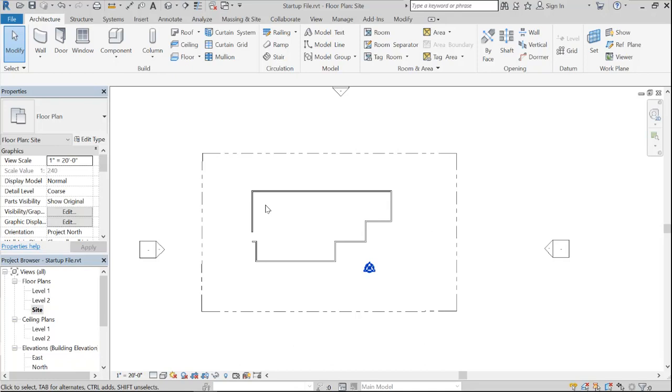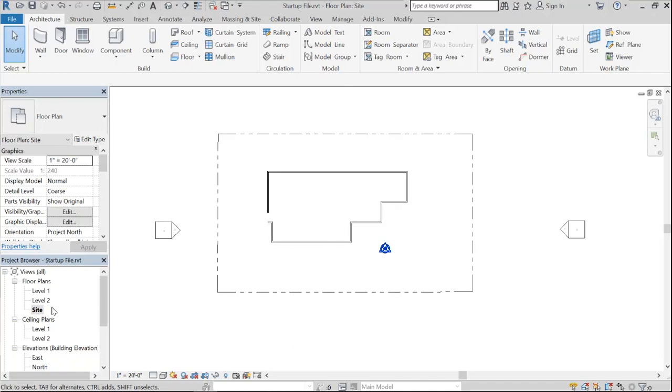So what I did is I established a project north. So true north is always going to be true north, the direction, but now I have a project north that allows me to draw this differently. So that is on my site plan, and we kind of have this backwards right now. So what we're going to do is, on my site plan, I want to actually see, and my site plan is basically if I was flying over with a drone taking a picture of the property lines and the property features, utilities, and any structures that I have on the property.